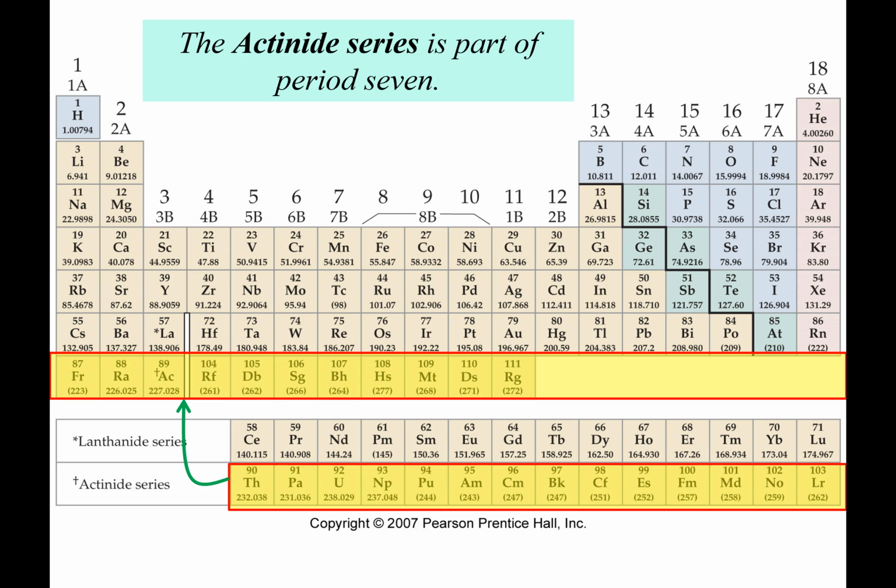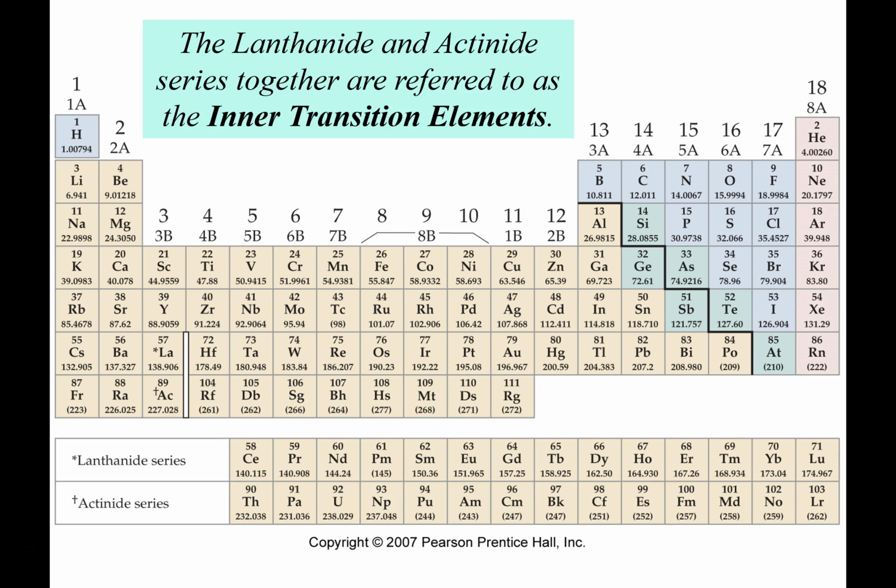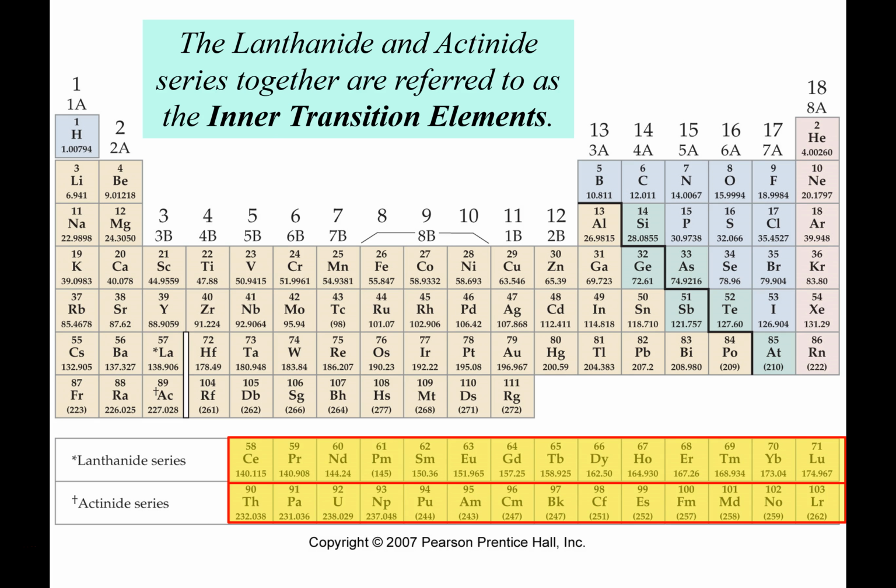Some of you might remember, and it's going to come up when we talk about electrons, there are different types of electrons. There's S-type electrons, P-type, D-type, and F-type. Don't worry if you don't remember it. But anyway, these are where we're picking up F-type electrons. That's one way to draw it. So collectively, the lanthanide series and the actinide series are called the inner transition metals or inner transition elements. Same thing, I use them interchangeably.